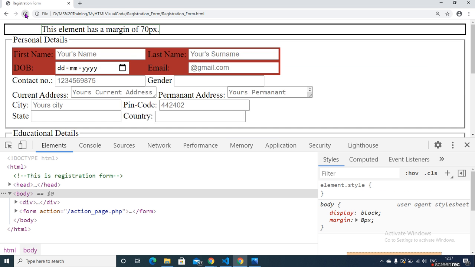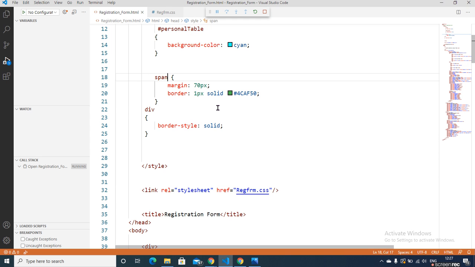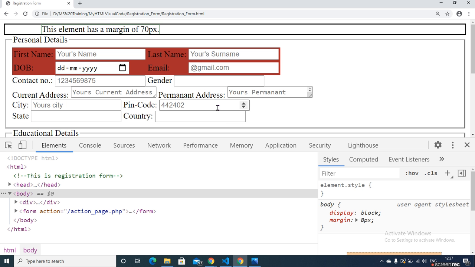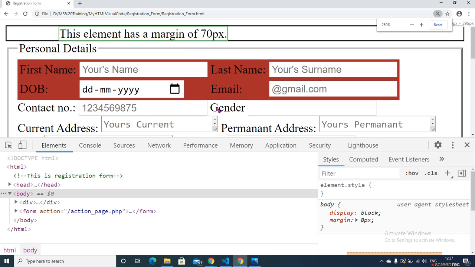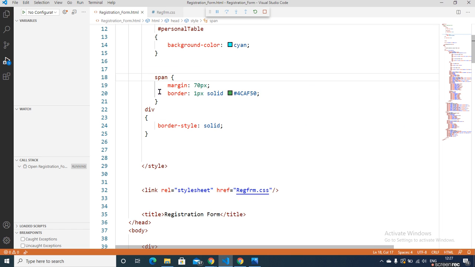And refresh it. Okay, so what happened? I have added span with a margin 70 pixel and border green.